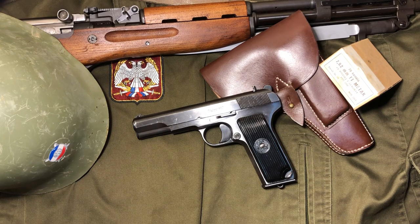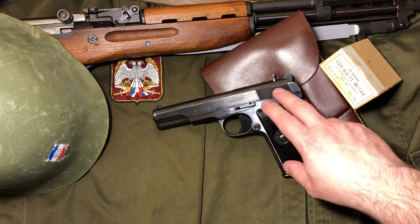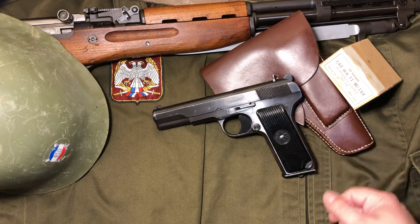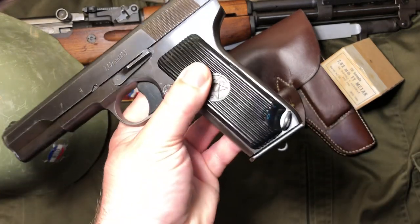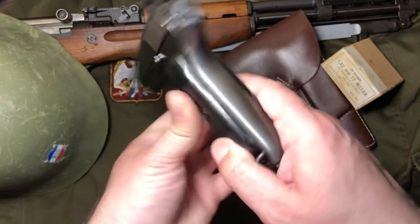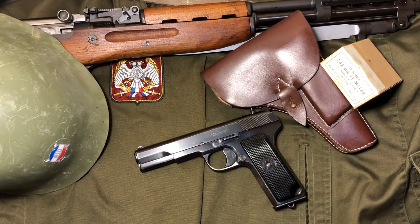On the M57A, it does have a hammer block. A lot of people talk about carrying these — they are nice and very thin, though the full-size ones are kind of big. The M57A with the slide safety does have a hammer block, so that's an added benefit if you drop it. They also did away with the lanyard loops, which makes sense. One weird thing they didn't fix was the grips — they have a little cutout for the lanyard. On the M57A that piece is gone, but they didn't make the grip come all the way down on the other side. If I owned one of those, that would drive me absolutely nuts.